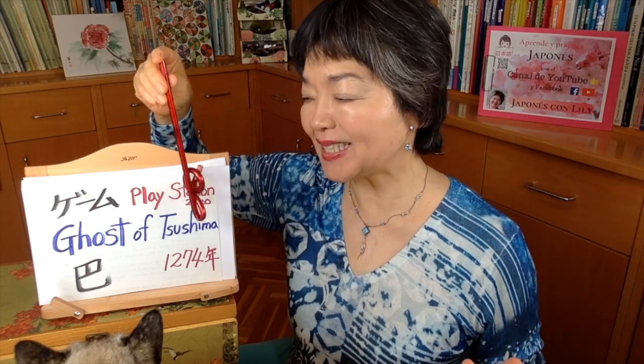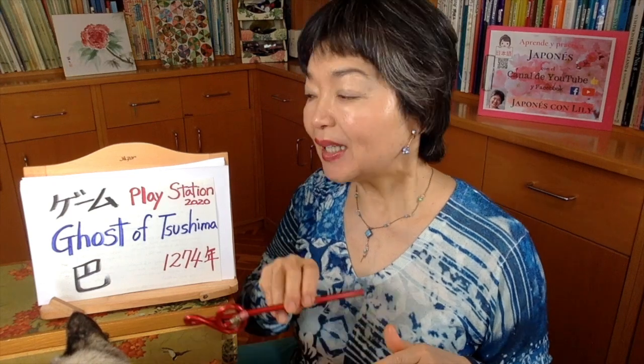Well, I want to talk about a game, a very new one, because it was released in July 2020. 2020年7月のゲームです。ゲーム, it's like a game. Game in katakana. The title is Ghost of Tsushima. This is the title, not in Japanese. And here, there's a woman called Tomoe. This woman is very beautiful and very good at archery. Very, very good.